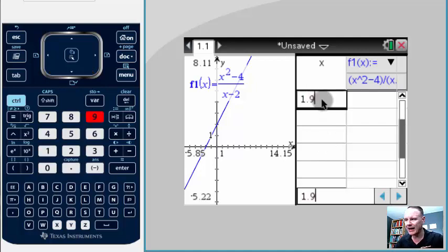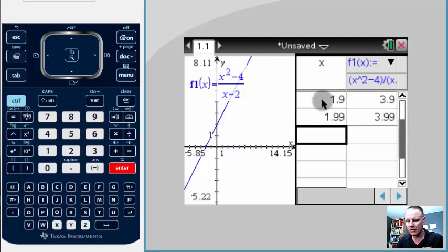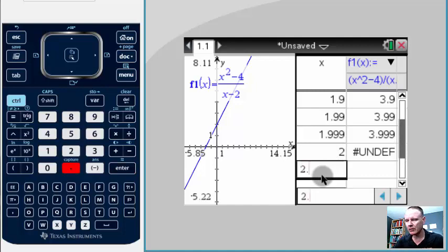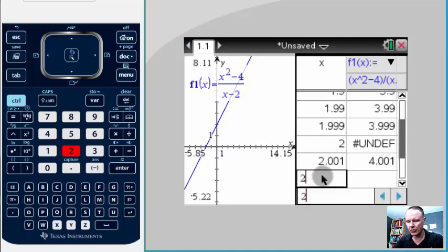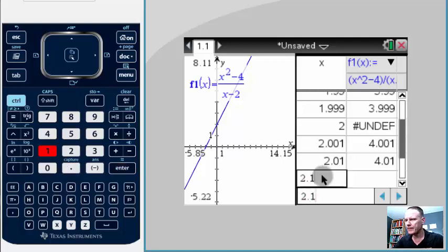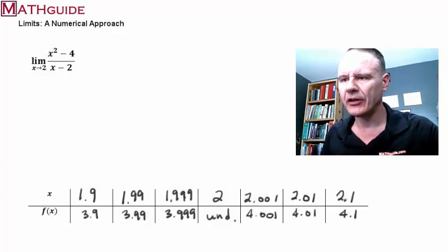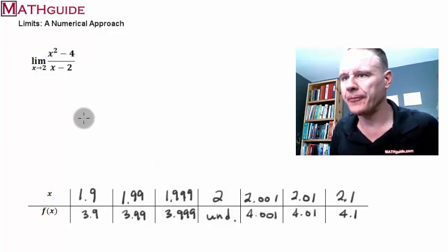Now, our first number was 1.9. And then it was 1.99, 1.999. And then we also wanted 2. And we solved by doing a hand calculation that that gave us an undefined number. Then on the other side, we had 2.001, 2.01, 2.1. And there you go. We've got these values. So now what I'm going to do is enter in these values in the table that we were working on. You can see that I've taken the liberty of writing in all those values and I put them in the table.